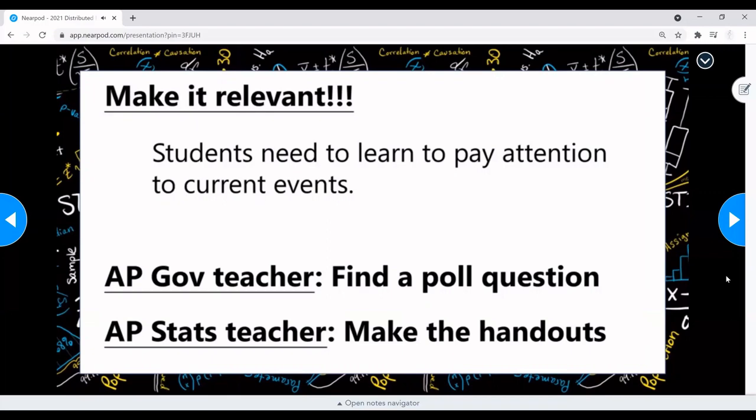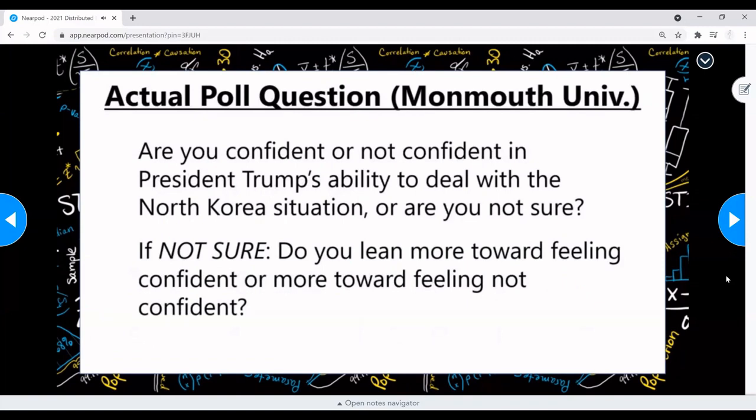Here are some examples of previous poll questions we've used. This was a poll by Monmouth University back in 2017 when tensions had escalated between the US and North Korea. At the time, this was big news. Sure, there weren't many students who paid attention, but some did. So this became a teaching moment on current events, and Kate was able to lead a quick discussion about international relations. We also discussed the purpose of the follow-up question there and about how people are not sure, and we want to ask them that follow-up question in order to attempt to get a better estimate of the population parameter. And yes, using the correct vocabulary, statistic and parameter, is critical early on.